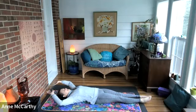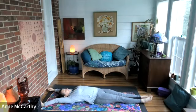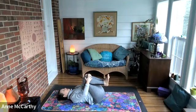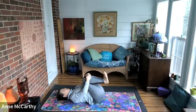Go ahead and take a nice stretch again. And bring your knees up. And let's send your toes towards your face. And then point your toes. So you can flex your toes and point your toes a few times in and out. And then let's circle our ankles in one direction, both ankles, circle them around. And then circle them in the opposite direction.